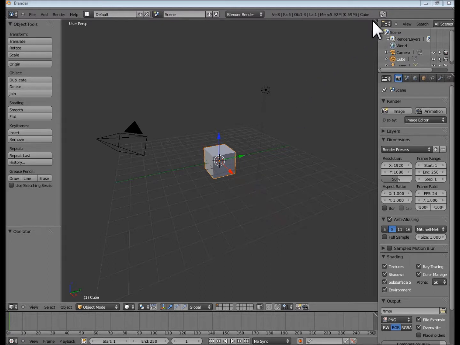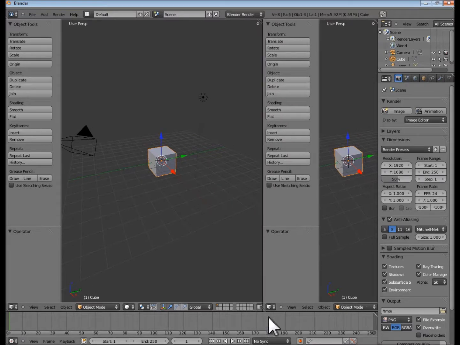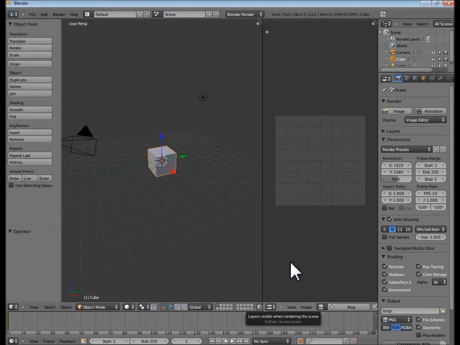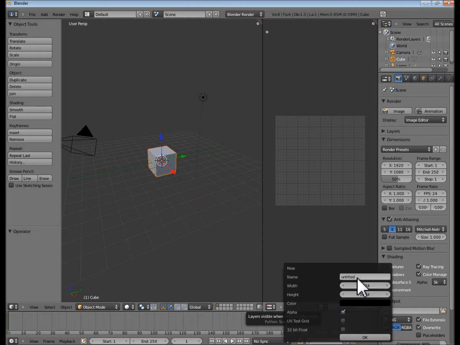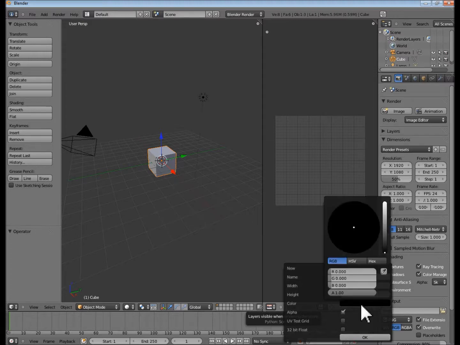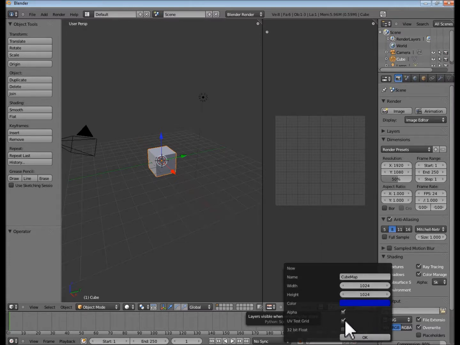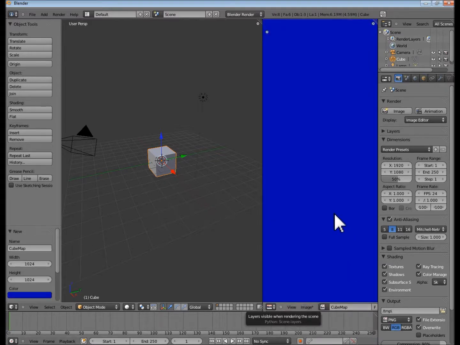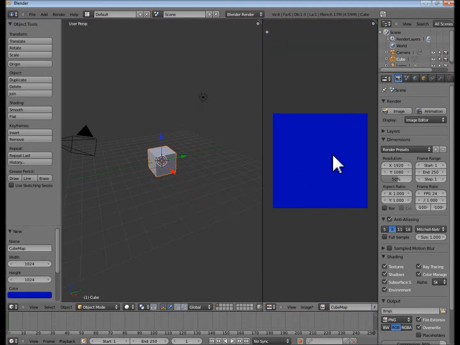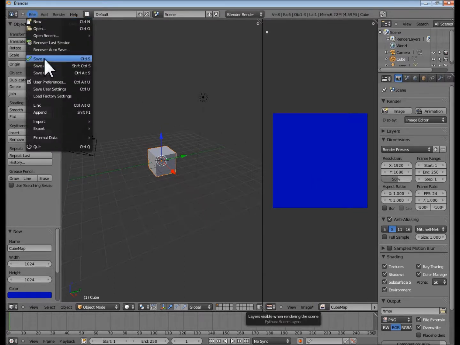Right, so first and foremost we're going to texture this. So I'm going to drag a nice little line over here and switch to the UV image editor. I'm going to create a new image, just a very basic one. Let's give this a name of cube map. Let's have a colour. I'm quite favourable to blue. Actually I prefer green, but I'm going to do blue. For some reason it always ends up zoomed straight in. So there's our texture.